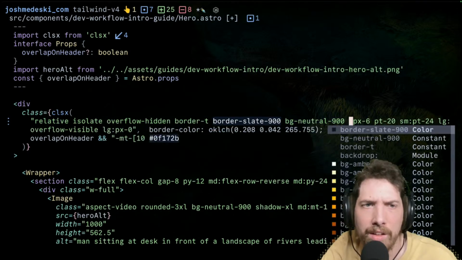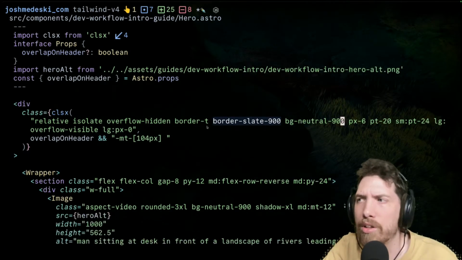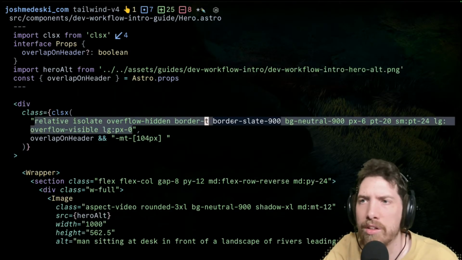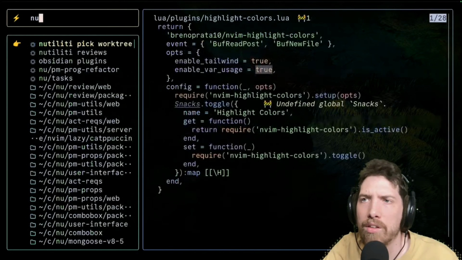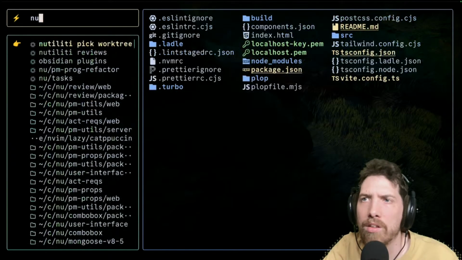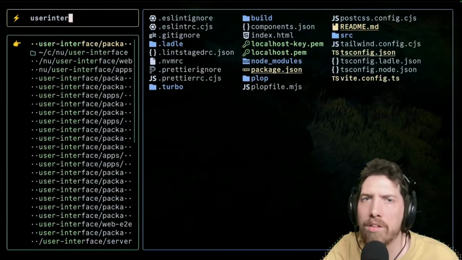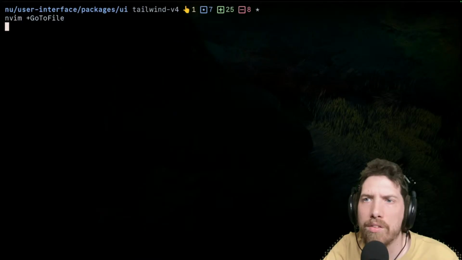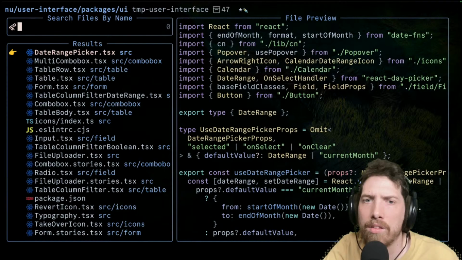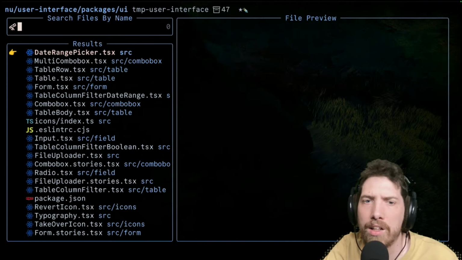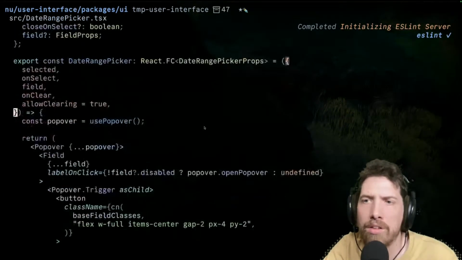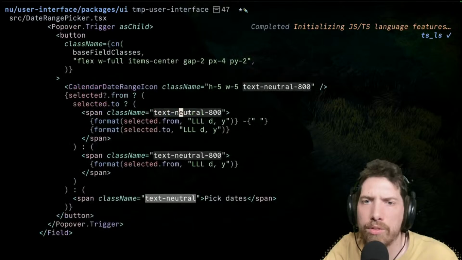Interesting. So I do this for work. We have variables here. So I'm actually kind of curious. This is something simple that I can show. Neutral.